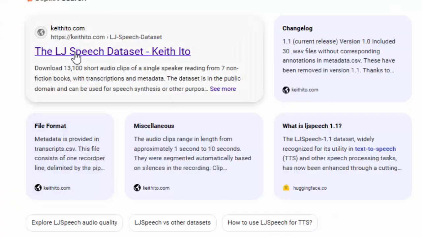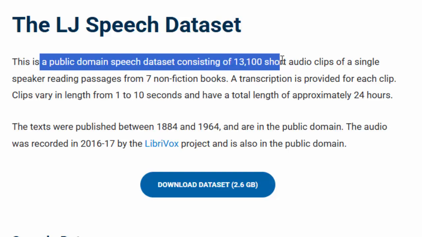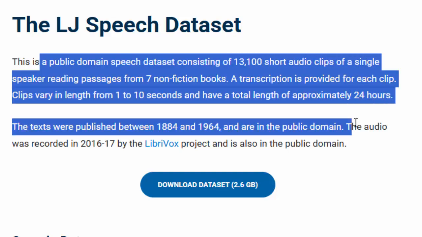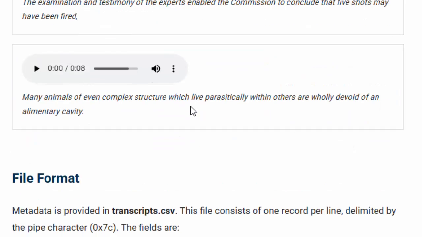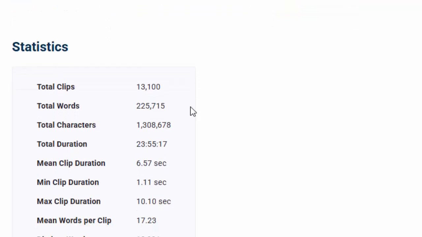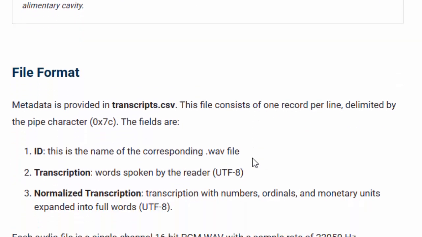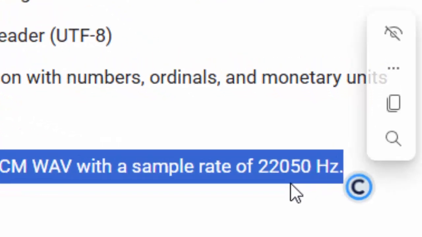This entire text-to-speech pipeline is trained on the LJ Speech dataset, which is a high-quality single-speaker English speech corpus widely used for TTS research. It contains around 24 hours of clean, studio-recorded audio spoken by a single female speaker, paired with carefully aligned text transcripts. Because the data is consistent in voice, recording conditions, and pronunciation, models like Tacotron2 and WaveRNN can learn a stable mapping from text or phonemes to acoustic patterns without being confused by speaker variation. This makes LJ Speech an ideal benchmark dataset for understanding and demonstrating how modern neural text-to-speech systems work end-to-end.